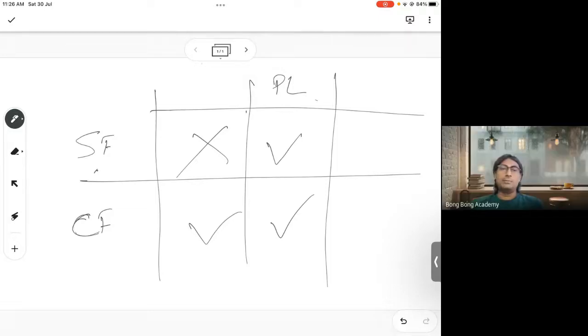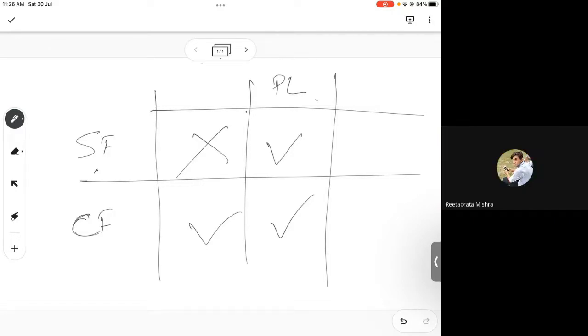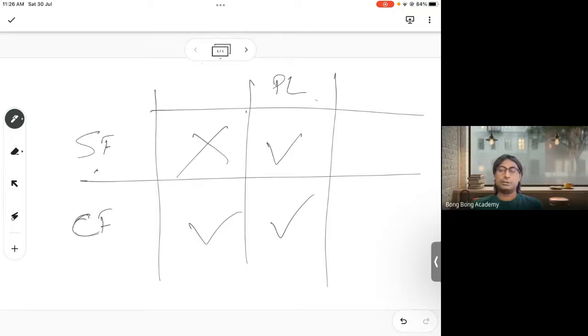So when I am loading data, if I make a field required in the page layout, does it make it required in data loading? No, it does not.